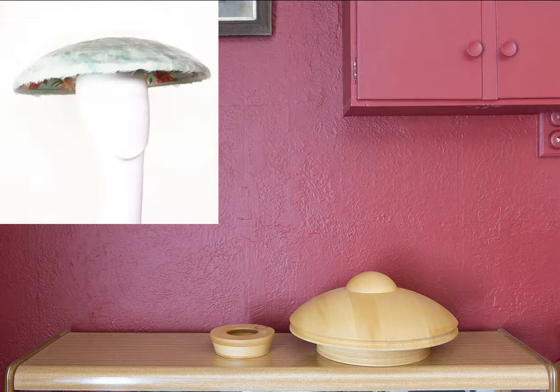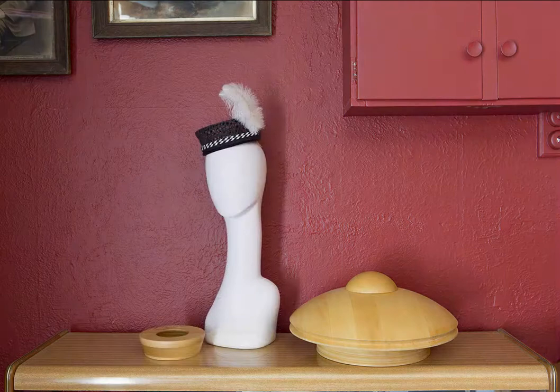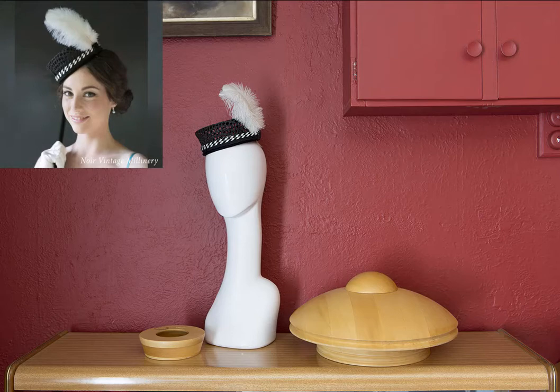Here is a photo of a custom hat I did as a commission — I just blocked the beautiful dome block and covered it completely in custom dyed feathers with embroidery on the inside. Then I thought I hadn't used the little presser yet, so rather than using it on the skull cap on the block, I blocked the presser itself and came up with this really cute little hat. So not only do you have a dome block with a skull cap that sits in eight different positions — the presser itself can be used as a fascinator. I'm really thrilled with this block.